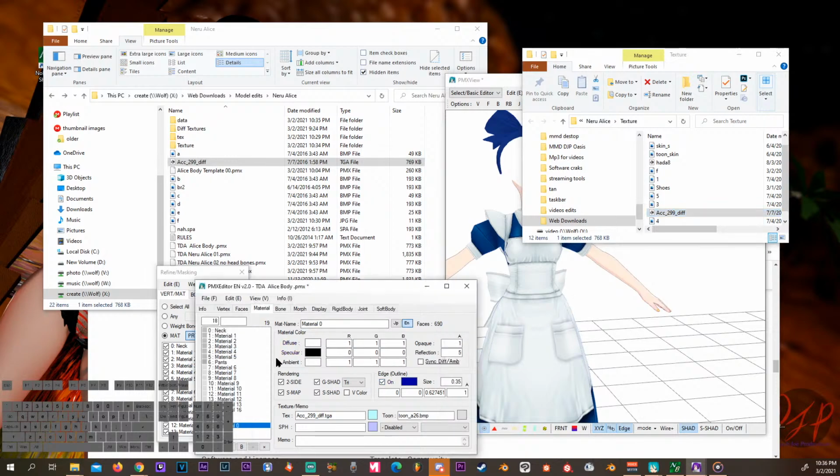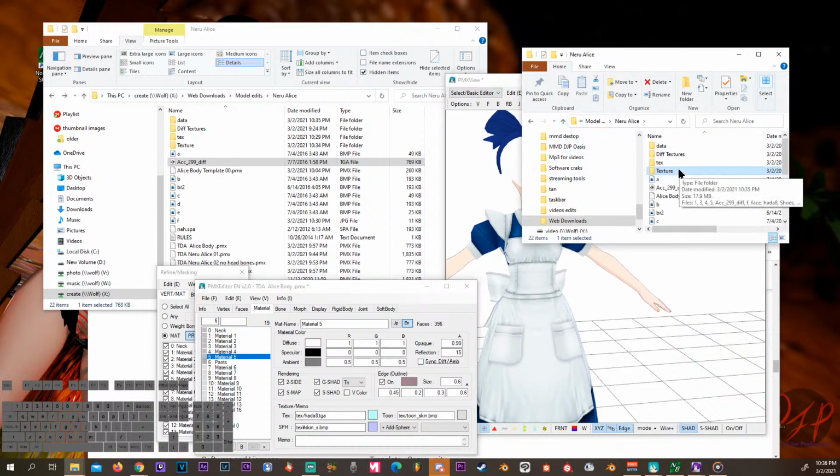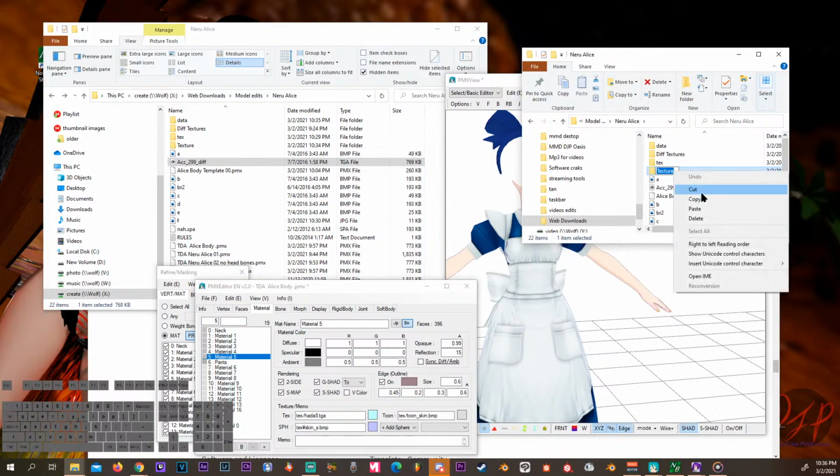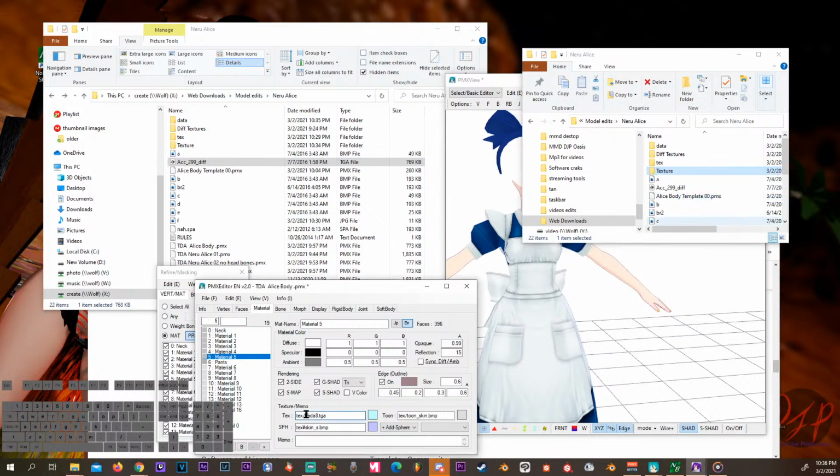To do that, we can pretty much just copy and do this, Control V. So copy the name of your file and slash and then the name.